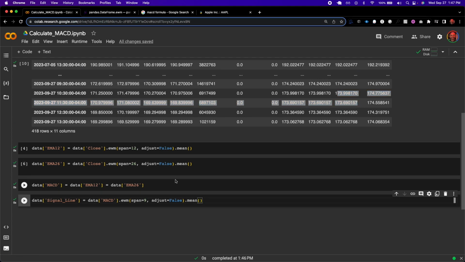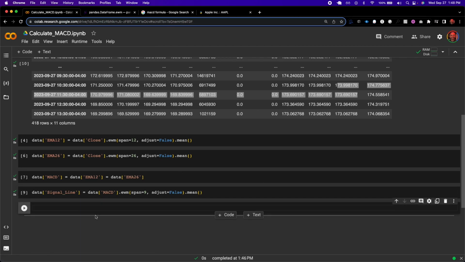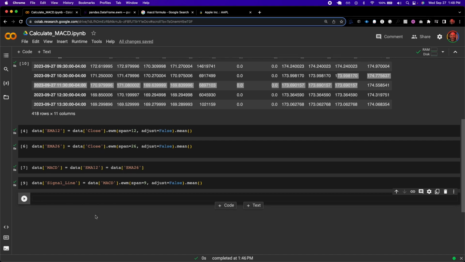Let's talk about actually how we're going to build an indicator, because the idea is that we don't want to just calculate these things and put them in a data frame. We want to actually know when those crosses happen. We want to know when the MACD crosses below the signal line, and when the MACD crosses above the signal line, whether that's part of a trading bot or some sort of notification system, whatever the case is. So how are we going to do that?